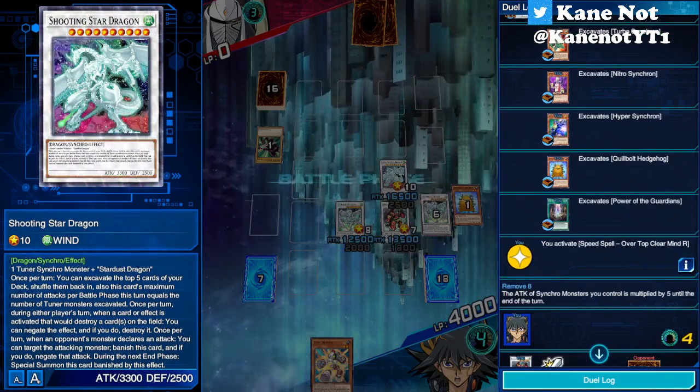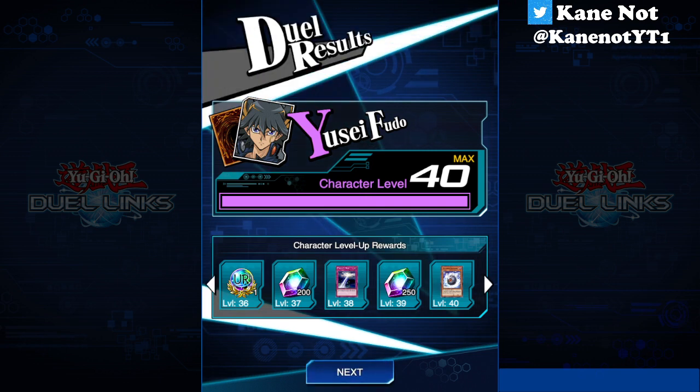So that's actually a basic and quite fast way for you to defeat Zone using a Shooting Star Dragon with multiple attack points.